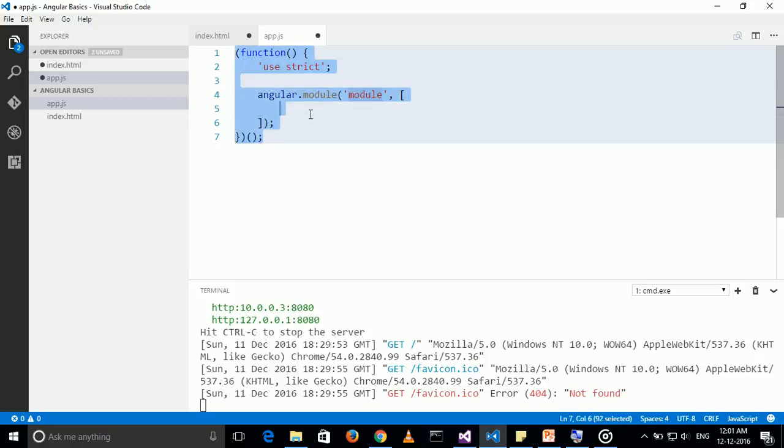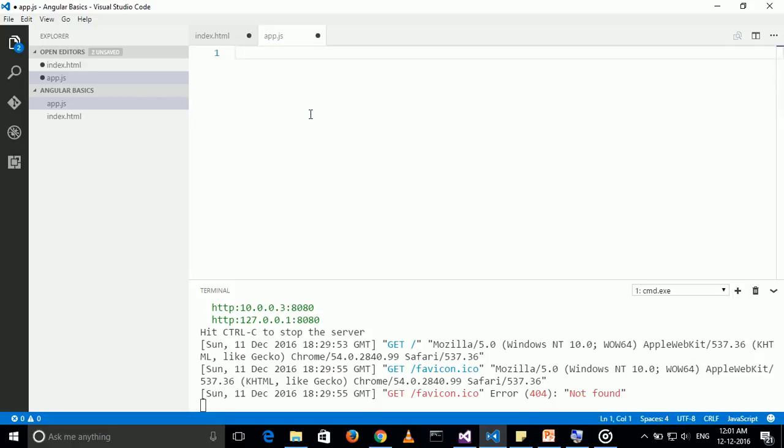So for that, I will remove this. As you can see, there was a function scope in that snippet. Let me write it again. Why do we write this function scope?